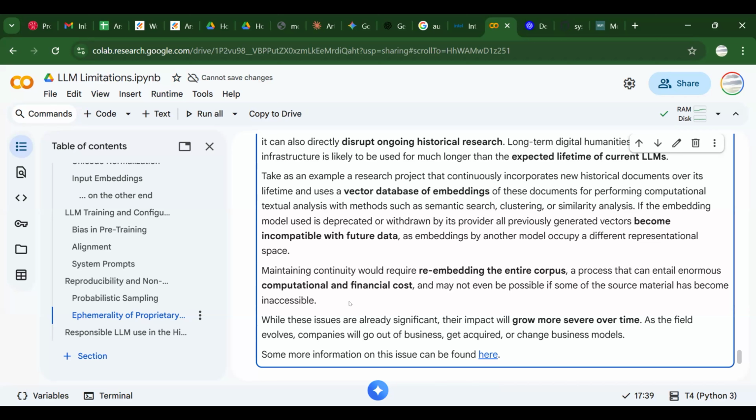Further, it's actually expensive, because now you need to pay for all of the compute and the manpower to re-embed everything. And if you're really out of luck, you might have lost some of the source text in the meantime. You were using the vector database to do all of your analysis, and you might not have the original text anymore, and then you can't reproduce the corpus in this new embedding space anyway. In addition, the embedding space might be completely different with a new model, so you might not get the same results.